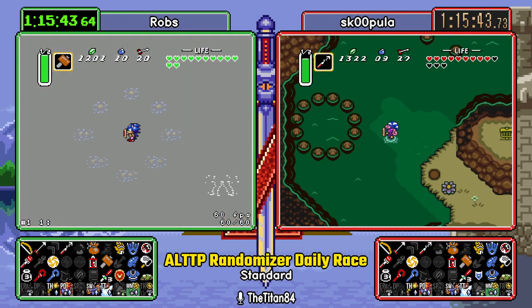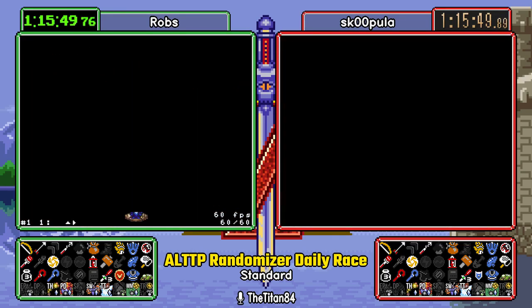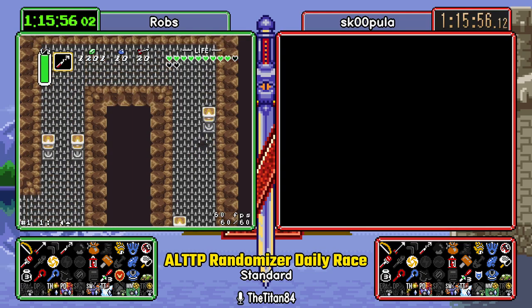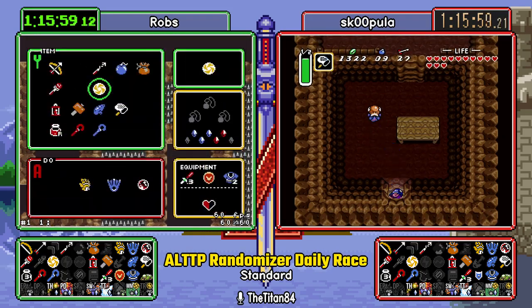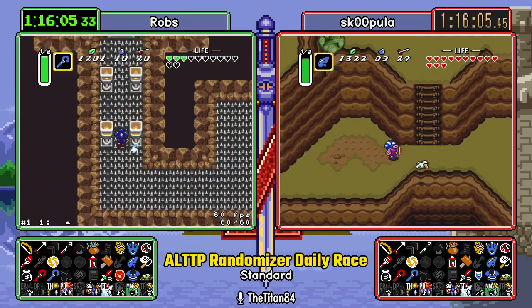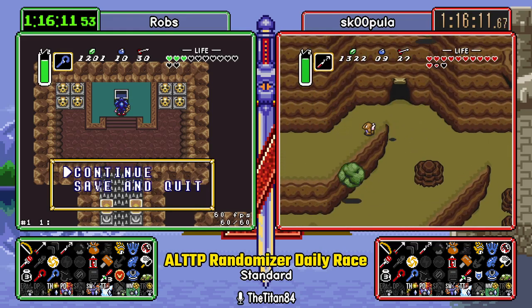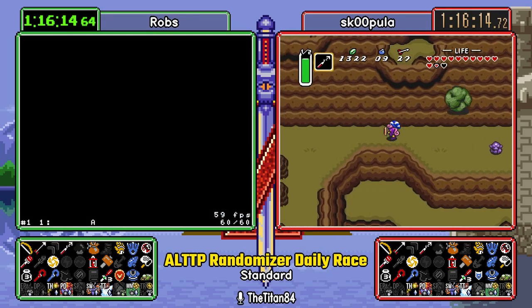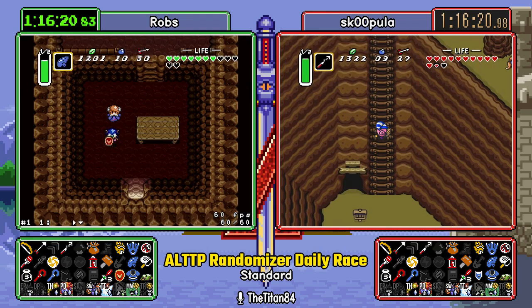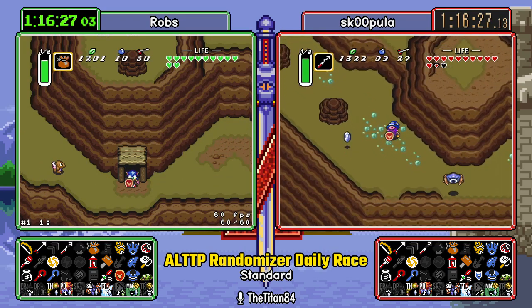And he's going for the spike chest. So either runner finding the mirror here is going to have a bit of a lead. But right now it's anybody's game. And that is just 10 arrows in the spike cave. Scupula is going for the same play right now, so our runners have decently synced up by this point.